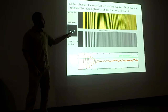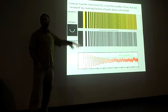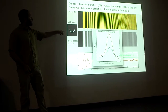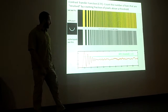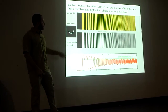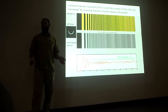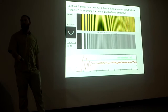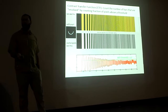Here you're going through best focus, and this is a yellow pattern, so here this MTF is maximized, and you see it in good focus when the accommodation setting is best focus for yellow light, and that is out of focus here. It then goes through, gets to slightly better focus, then at about 600 nanometers or so, it'll start falling off again. So the point is, they don't see all colors in focus very well at once. They pretty much only are able to image a particular wavelength as being in good focus at a particular accommodation setting. So by doing an accommodation scan, that effectively is a spectral scan of the scene.